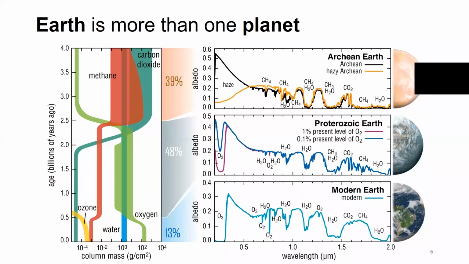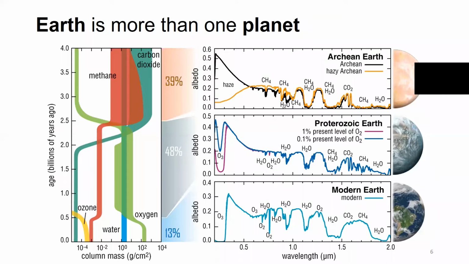I want to talk about Earth's history, and I want to talk briefly about some examples of alien phases of Earth's history and what we might be able to learn from them when thinking about the exoplanet population. What you're looking at on this slide is a timeline of Earth's history. The timeline is on the left side of the slide, showing the age of the Earth on the y-axis in billions of years ago, and the x-axis of that subway map plot is the abundance of different gases in our atmosphere. You can get a flavor for how these gases have evolved in our atmosphere over geological time. Now, the right side of this figure shows different representative spectra that might be what our planet would have looked like to alien observers during these different phases of Earth's history.